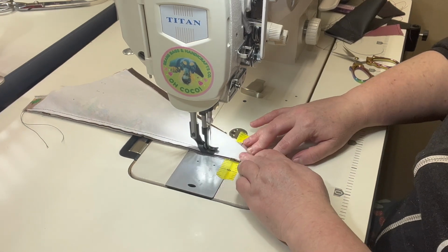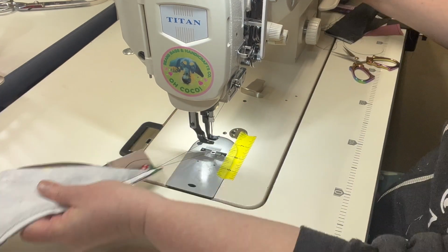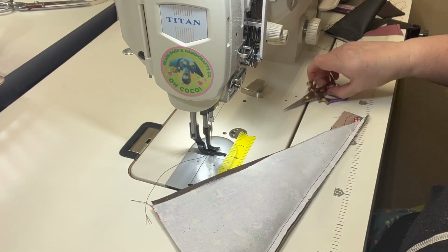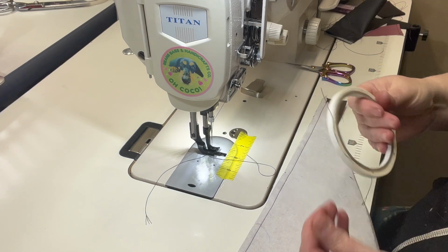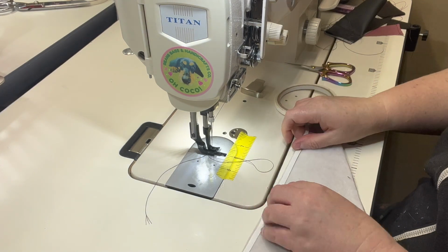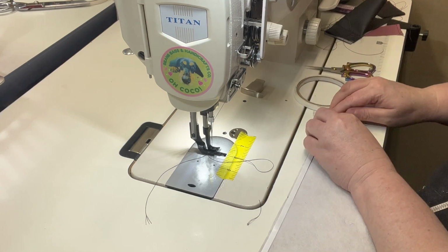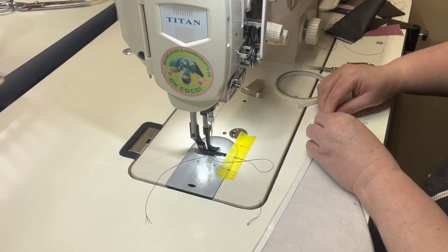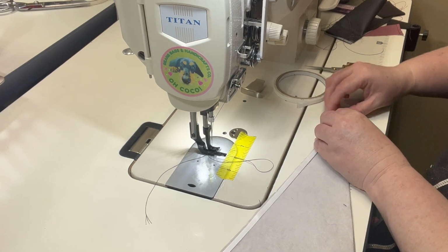I am using my zipper foot here. It just helps to get nice and close to that zipper. Okay, now we're going to take these 2 pieces. I'm going to use some double-sided tape to press my seam nice and taut. You do not need to do this. I just prefer to do this as my basting method, but do keep in mind I do have an industrial machine that can handle the double-sided tape.